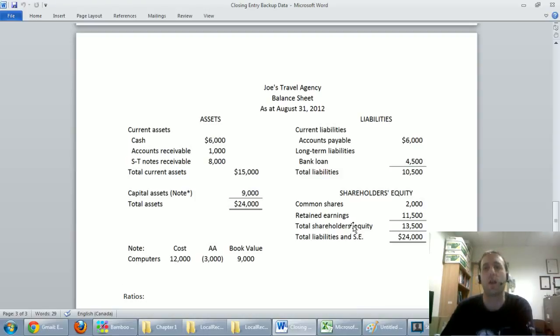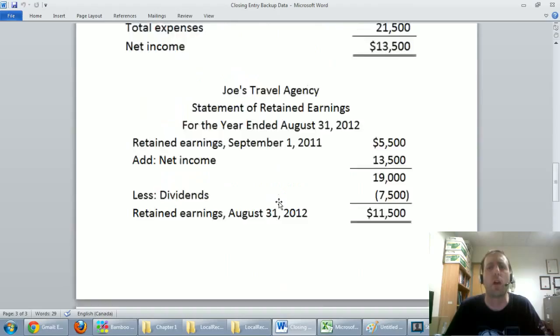So this company is done. The year is over. The financial statements have been issued. Tax returns have been filed. Their investors, or whomever needs to look at the financial reports, have looked at the financial reports. A closing journal entry is the entry that says the year is over, time to start a new year. And so we've got to think about this, and I want you to think about it logically.